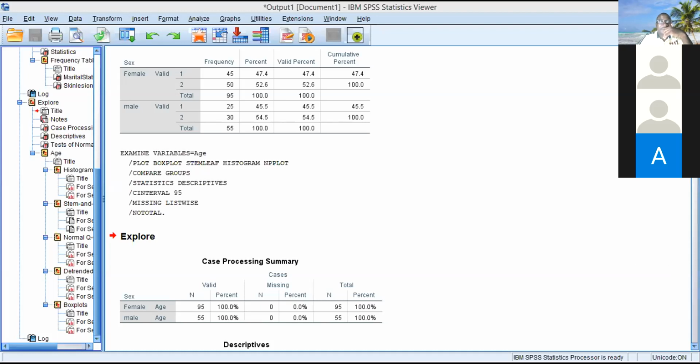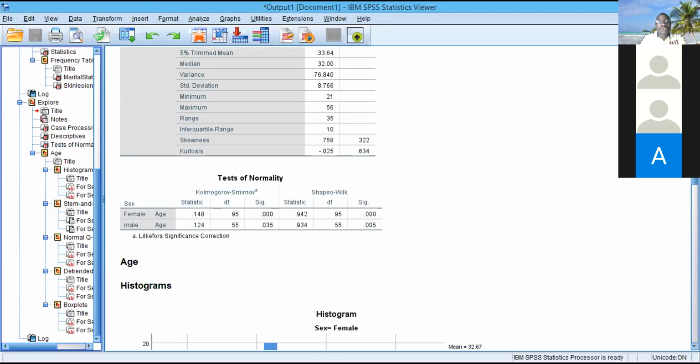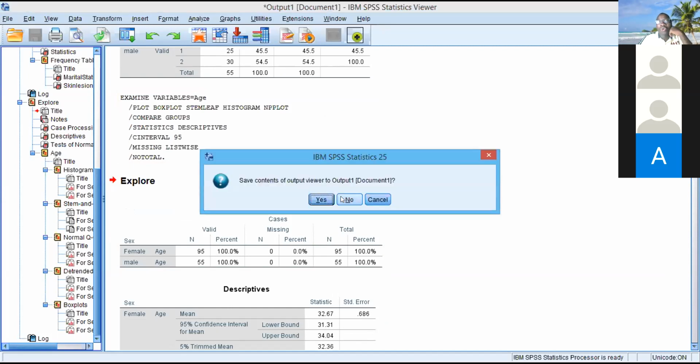We can see. And let's see what is showing now. It does it two by two, so I don't want that one. Clear this output. Cancel it out. And if you want to save, say no, so that it will close the output.